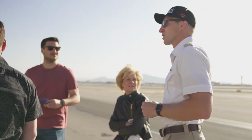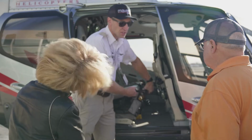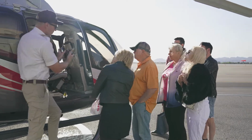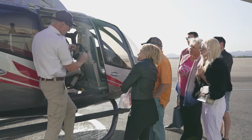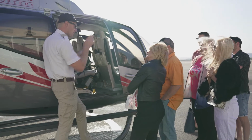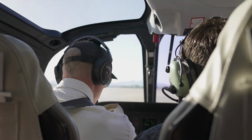There's a handle on the side of the seat. Be sure to watch your head as you're getting in. Once you're inside, you can get your seatbelt buckled. We give a safety briefing, everything that's required by the FAA that we say, in addition to some other things that make the experience more enjoyable. Going over how to use the seat belts, how to operate the headsets, and other safety procedures and protocols to follow throughout the flight. We then set off to the Grand Canyon.